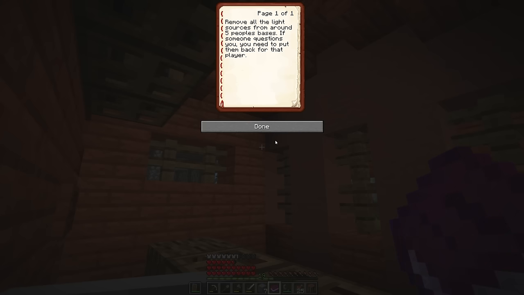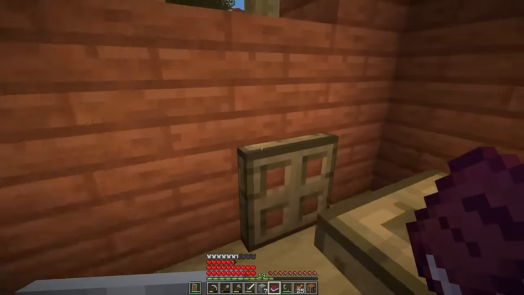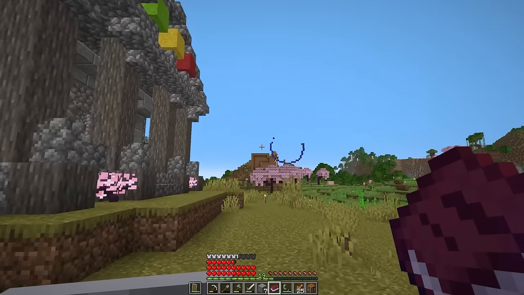So we need to remove all light sources from around five people's bases. If someone questions you, you need to put them back for that player. Okay, that is our task. You know what I wish we could do? Complete our task and roll for a hard mode. That would be super fun.